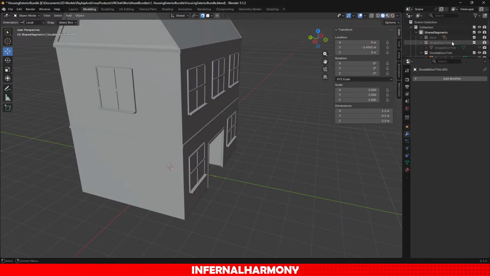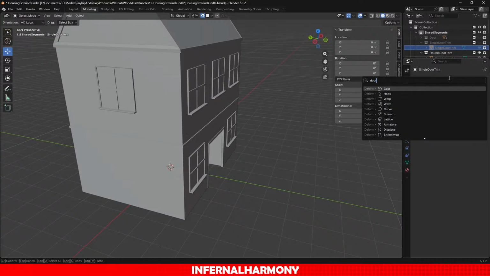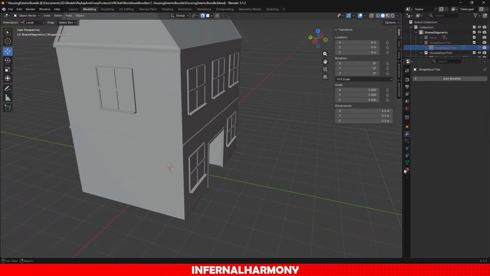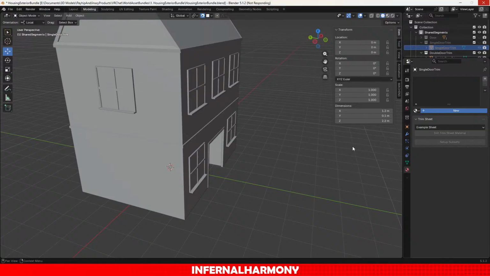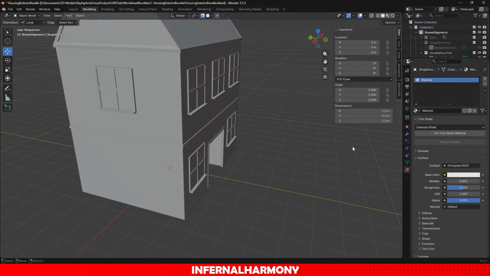So then I want to apply materials to them. Add single door trim or door trim material. Add new material. Gave it a moment. Come on. Fight through it. There we go.